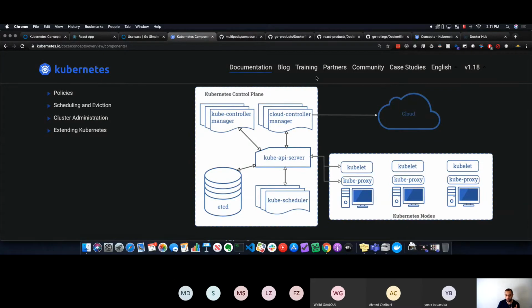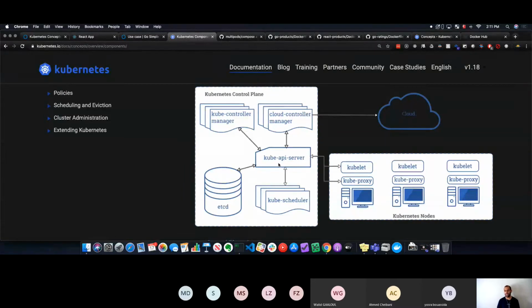The control plane is composed of these different components. And the first entry point to this system is the API server. So as a user or as a developer, you will be sending commands to this API server saying, run my application and my service and this persistent storage, and Kubernetes will try to figure out how to do it using a component called the scheduler, which knows how many nodes the cluster has and how many resources are in each node.